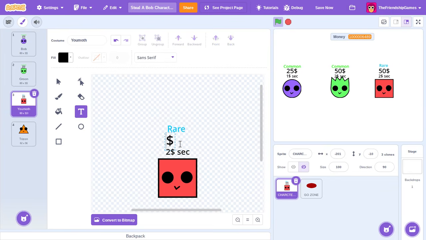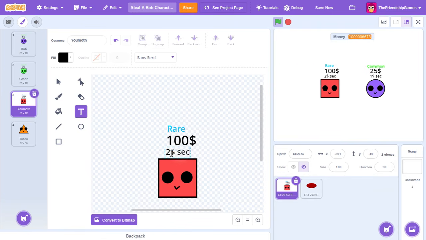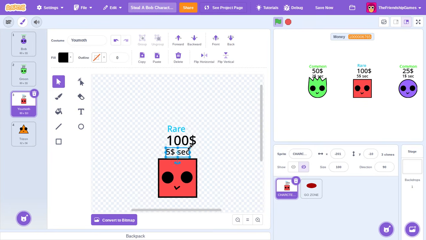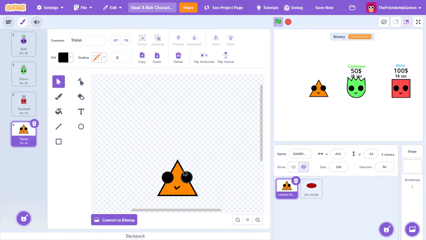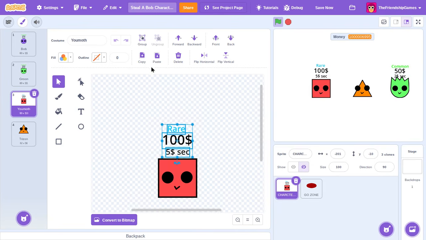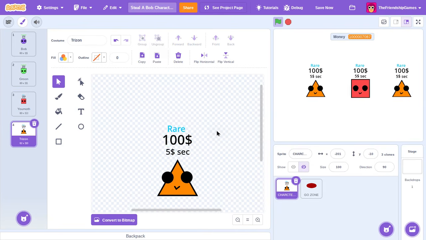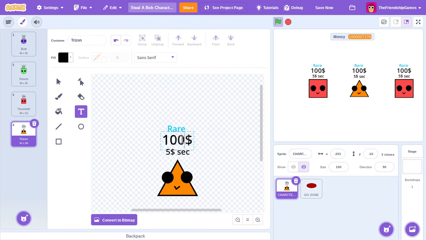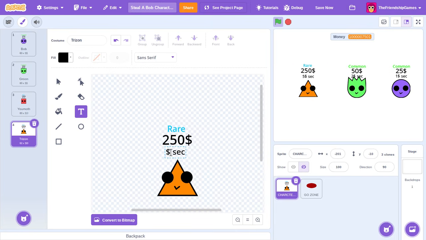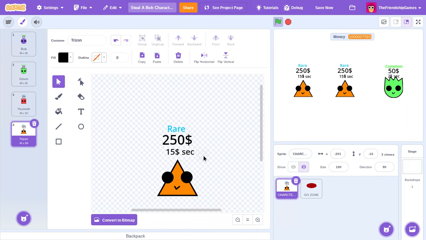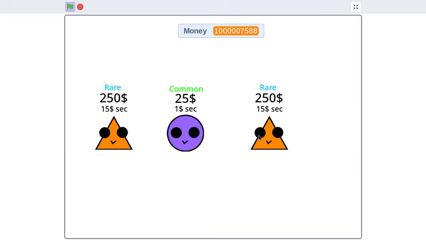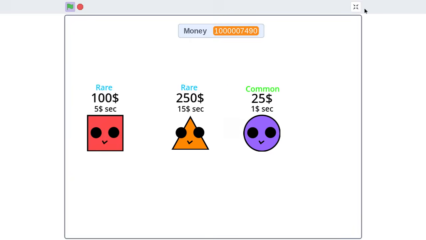So, what you'd want to do is set it to 100, set this to 5, set this to, oh yeah, you gotta copy this again, set this to your Trizon or other character's number. So we'll do 15. And nice, you got a simple looking game.